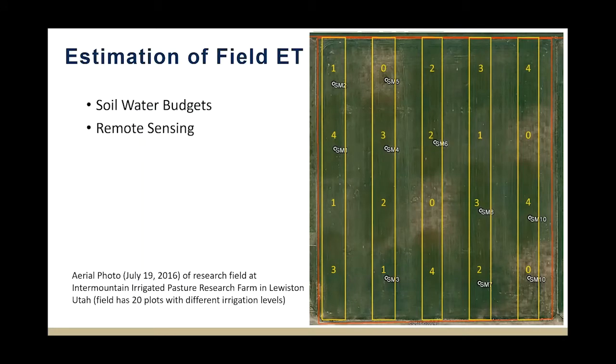This was a research site in Lewiston. We divided it into 20 plots that are 60 feet wide, based on the spacing of sprinklers, with a 60-foot buffer between them. We had four or five water treatments: one with no irrigation — you can see those are the lighter areas — and then irrigation until June, July, August, and September, moving into treatments one through four. Treatment four is full season all year long. We had soil moisture measurements in half of the plots using TDR soil moisture.